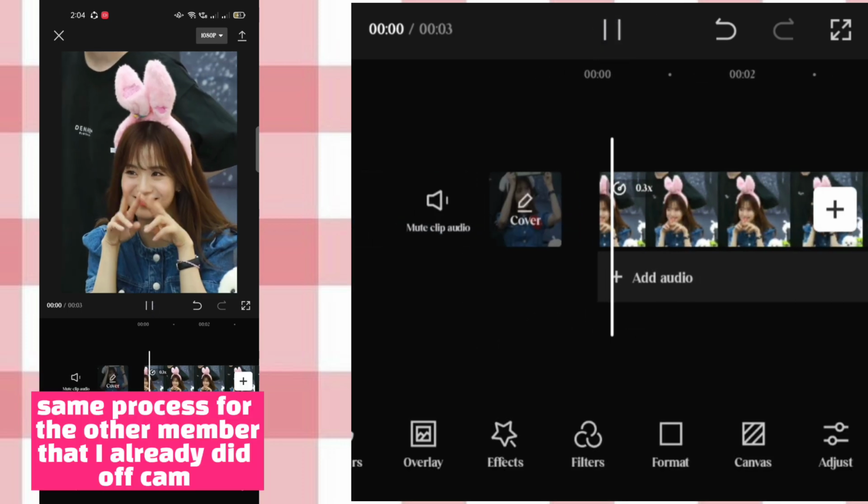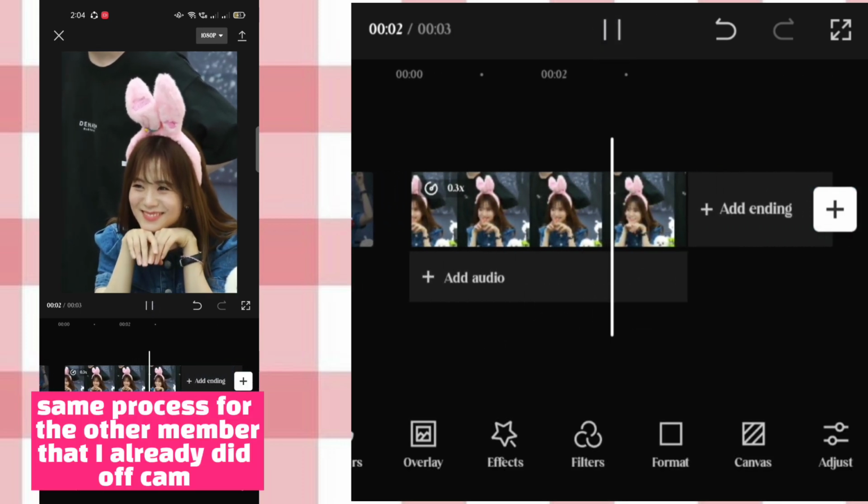Same process for the other members that I already did off cam.